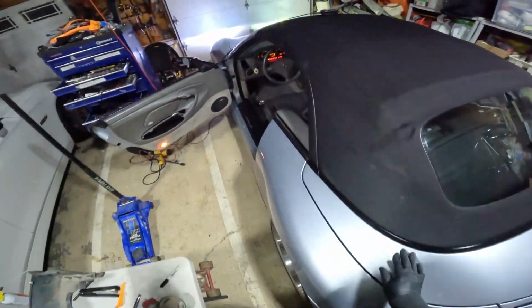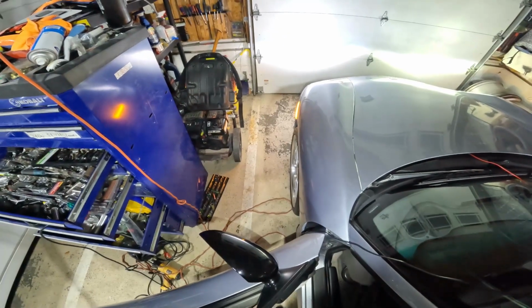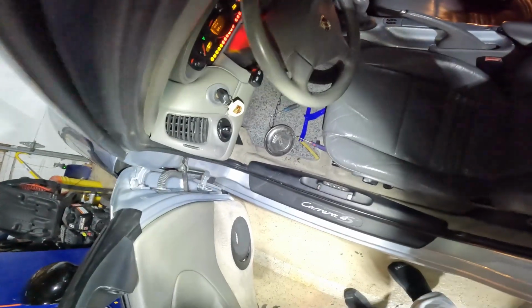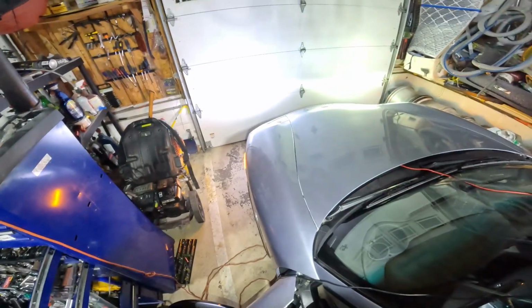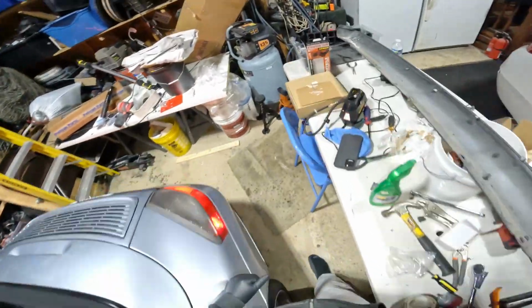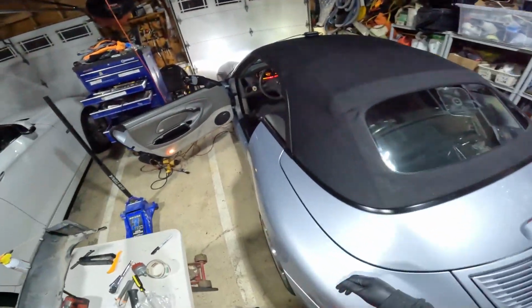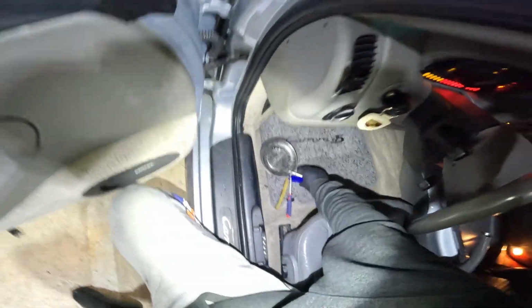I'm not going to test the brake light this time. I already tested the brake light. And both headlights turned on fine. I'm going to switch it on and off a few times. And just keep walking around the front and back, at least the back, to make sure all the lights are in. Everything looked good. Looks good.